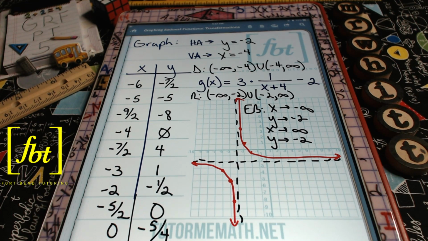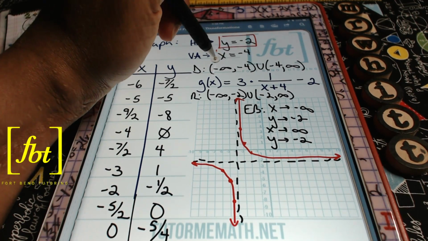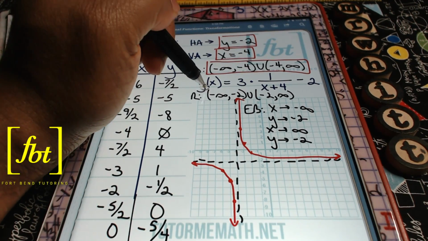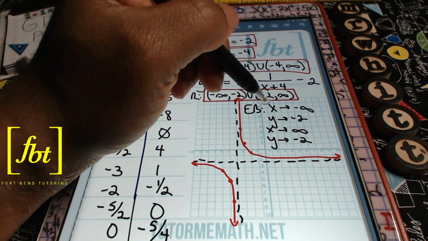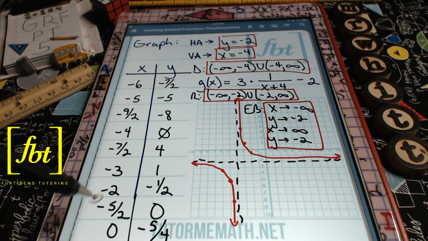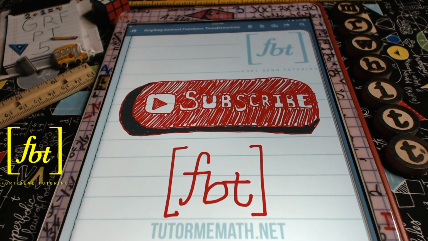So let's go ahead and red box our work here. We have our horizontal asymptote. We got our vertical asymptote. We have our domain. Yes, we do. We have our range. Thank you. You have your end behavior. That's right. As well as your x and y intercepts right here to boot, ladies and gentlemen. So that concludes problem number 4 and this video for graphing rational functions using transformations, part 5 of our 5-part series. That's right, guys. We made it all the way through to the end.